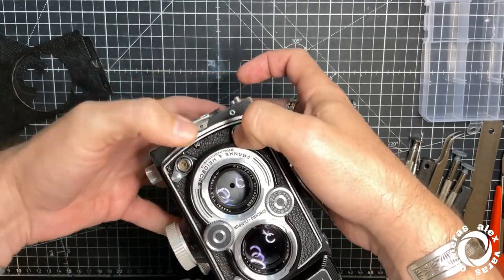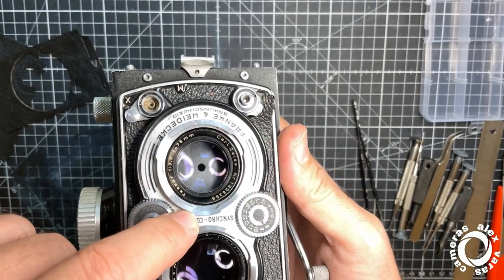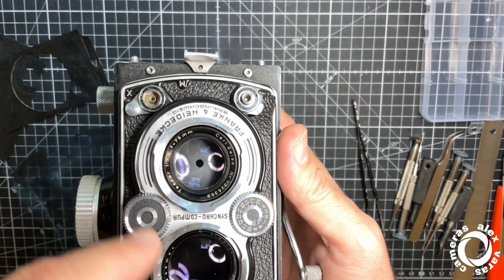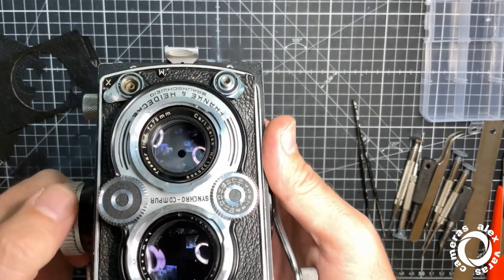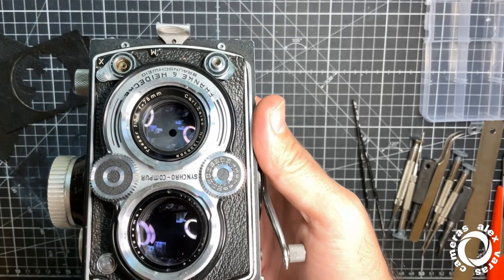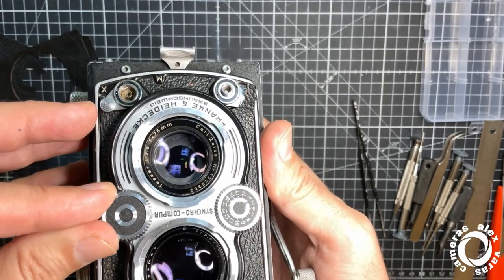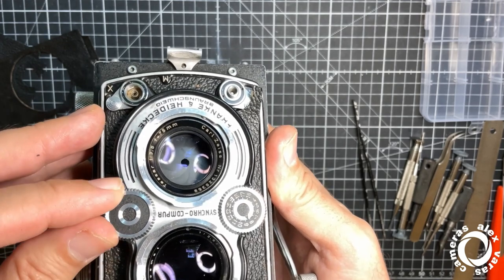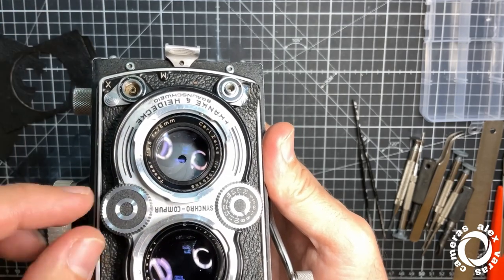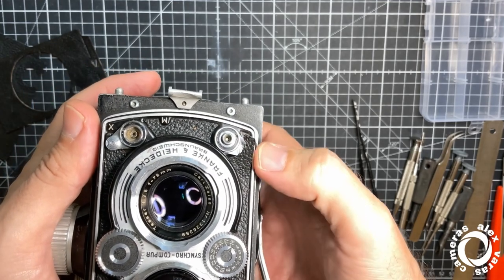Okay. We look here. This is a Synchro Compur, the second version. I mean, the self timer is outside, but still you can select 500 right now without any problem, with the shutter cocked. And the thing is that the aperture still has 10 blades. Shortly after the 3B, they started to use already 5 shutter blades for the aperture. This has 10. That's out of curiosity.